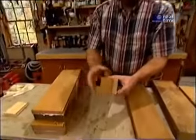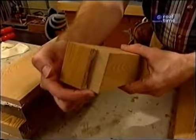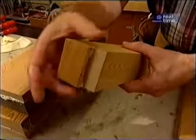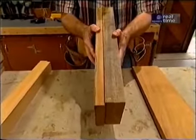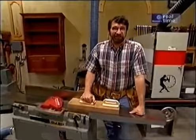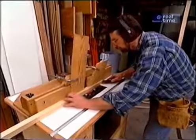Starting today by working on the corners of the boxes. To get the thickness needed, 8-quarter stock and 3-quarter stock are glued together. It's very important that the joint where the two pieces are glued is nice and flat, so the first step is to plane two surfaces at the jointer for a nice even joint. Before using power tools, remember shop safety: read, understand, and follow all the safety rules that come with your power tools. There is no more important safety rule than to wear safety glasses.